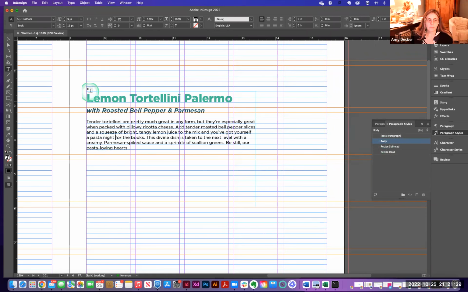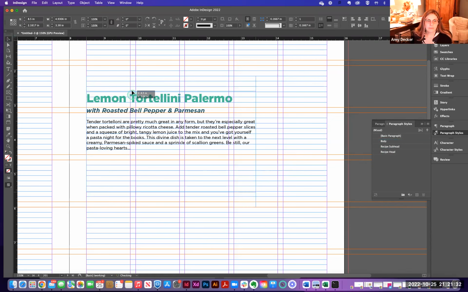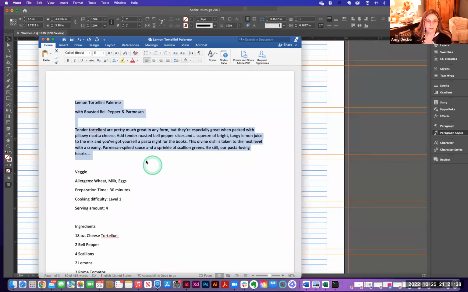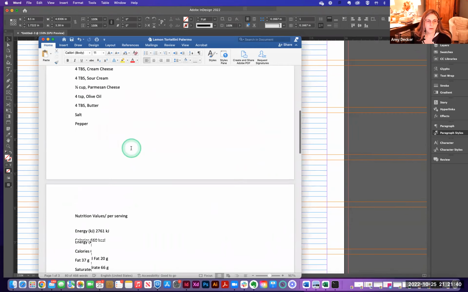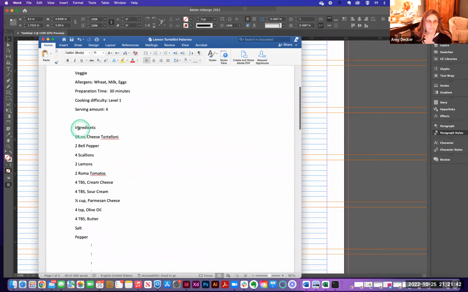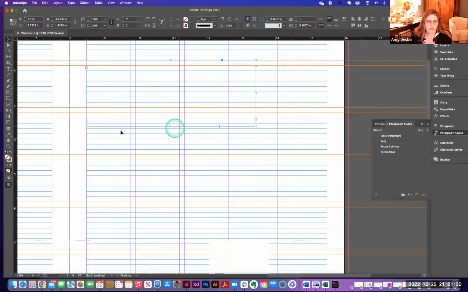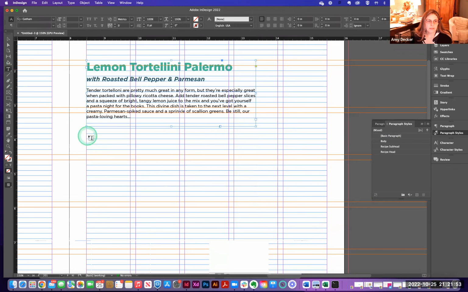Now, if I brought in a second recipe or any other type from my Word document, so here's my Word document. Let's say I now bring in the ingredients, all of this copy. I'm going to use a separate type box for this.